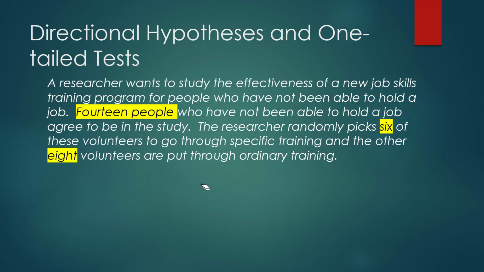So in this short video, I'm just going to discuss directional hypotheses and one-tailed hypothesis tests. Now we're going to use the same example we used for our two-tailed hypothesis test. And again, we're still talking about a t-test for independent measures. So remember, when we're doing a t-test for independent measures, we have our population 1 and our population 2 mean.